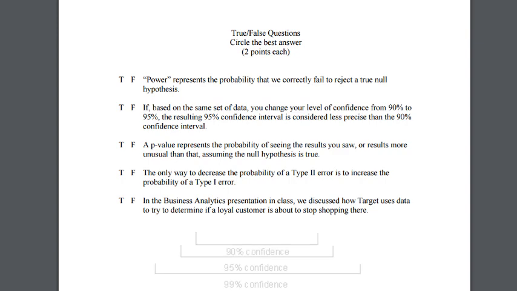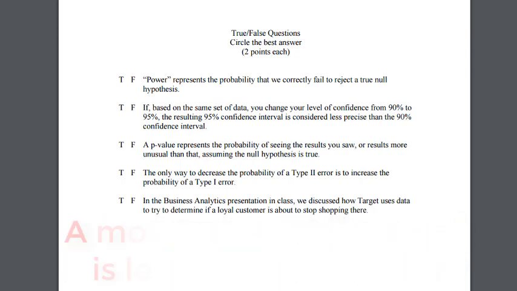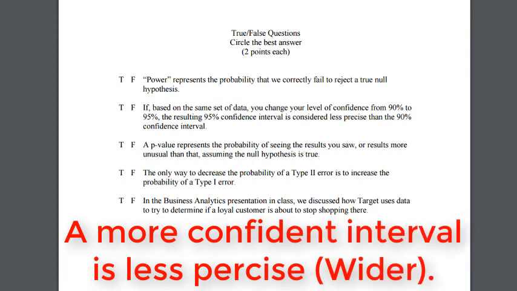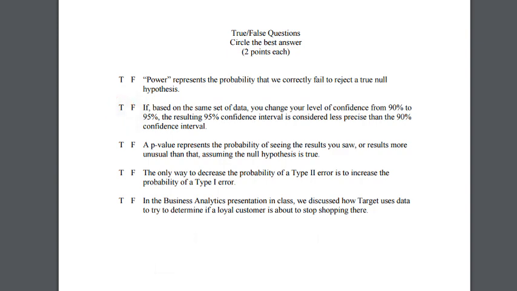So if you think about precise, it would be like your friend telling you, I'll show up between 2:55 and 3 o'clock. You're like, okay, they're going to be here, very small interval. What if they said I'll be to your place between 2 and 3? That's not very precise. And that's the same thing that's going on with our confidence interval. It's getting wider when you go from 90 to 95, so it's less precise. This is true that we became less precise when we made a wider confidence interval.